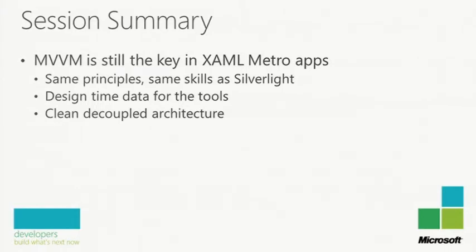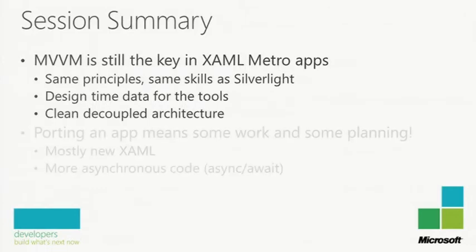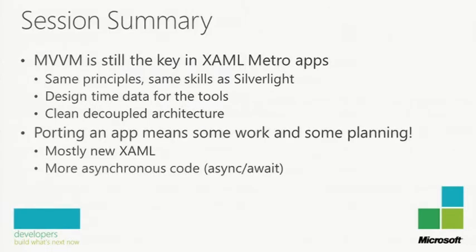So MVVM, XAML, design time data, all that is really, really useful. Same principles, same skills. Design time data, you can use that. You have a clean decoupled architecture for your application. So that's pretty neat. Porting an application needs work and some planning. Okay, we saw already that the XAML is going to be new, but that's no big surprise. When you go on Windows Phone, you have to redo the XAML anyway. I mean, the form factor is different, the touch is different. Obviously, you want to redo most of the XAML, probably.